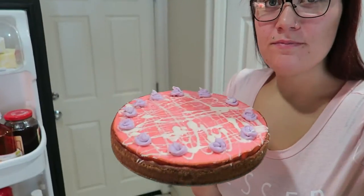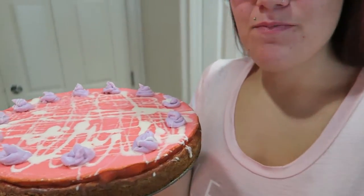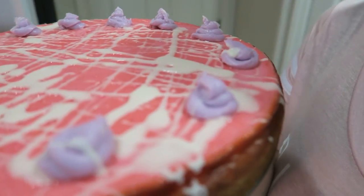You guys, oh my god. So, my cheesecake's done. You're gonna have to tell me what you think, honestly. Are you ready? Ta-da. It looks kind of like a cake. But she's cakey. Shannon says my little frostings look like poop. Do they look like poop, you guys? I think they're cute.